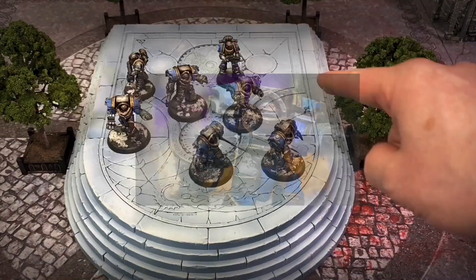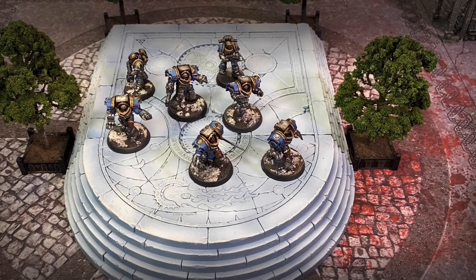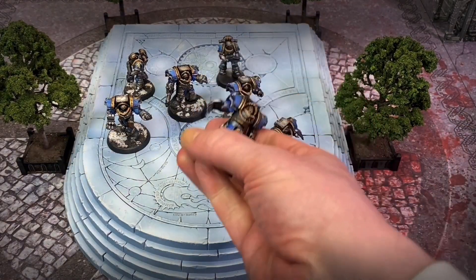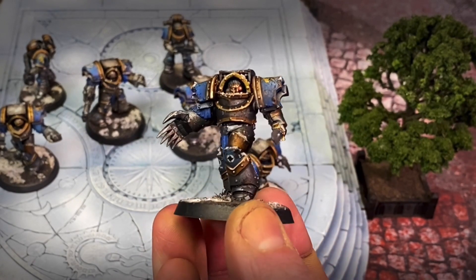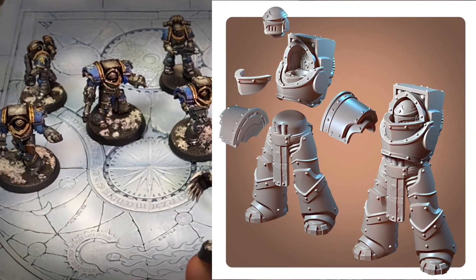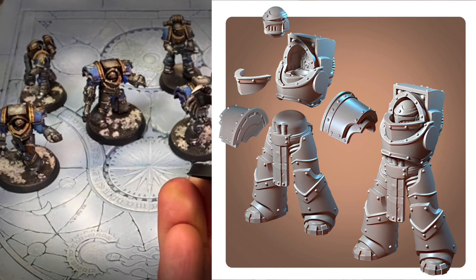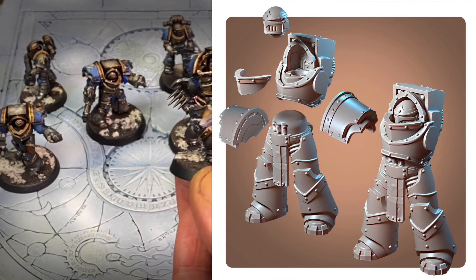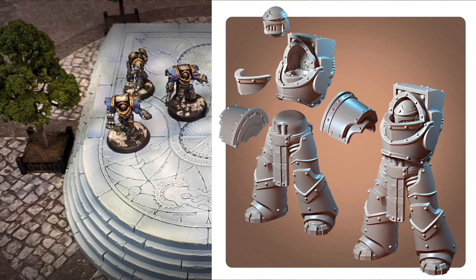They've produced these miniatures here, as you can see. I've got some Mark III iron armor dudes and some resin Cataphracty Terminators. I'll just lift one up and show you. The armor is wonderfully sculpted, and it comes with the ridge piece around the collar as a separate piece, so you can put the heads in quite easily. It comes with these bulked out shoulder pads — they did take a bit of work, to be honest, to scrape out the underside to then fit with pre-existing arms, which I bought from a separate 3D printer on eBay.